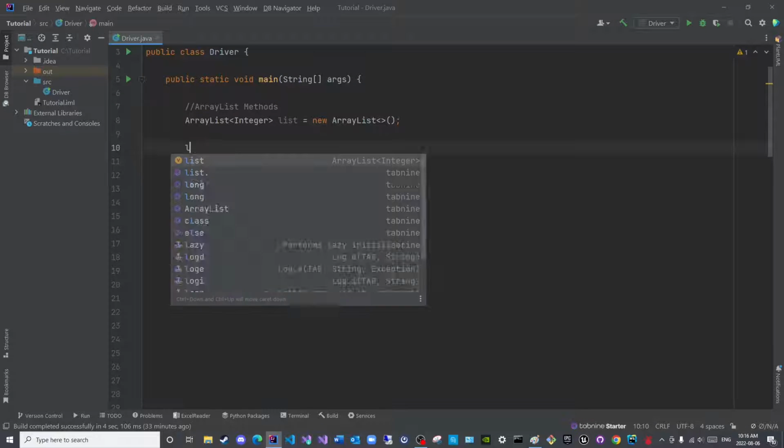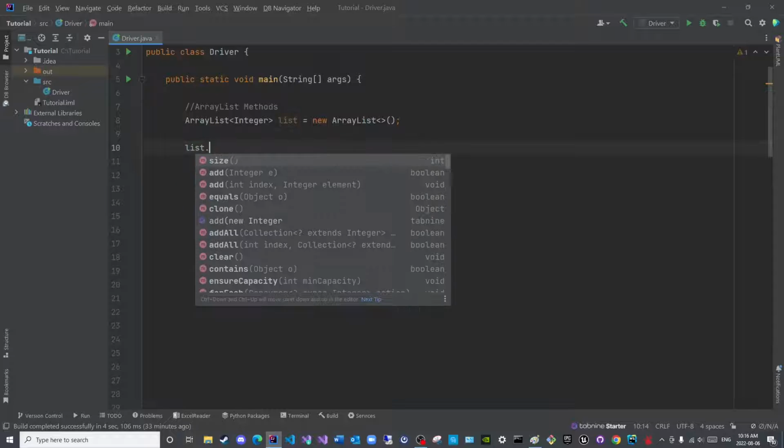So let us see what we have available for array lists. Okay, firstly we have size, and that returns an int, and it does not accept any arguments. So I can safely assume that this method returns the size of the array list, the current size of the array list.